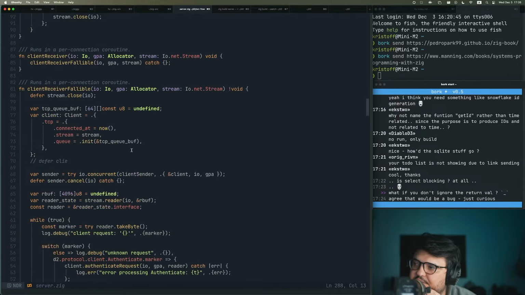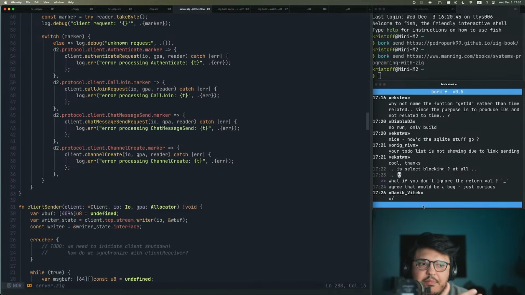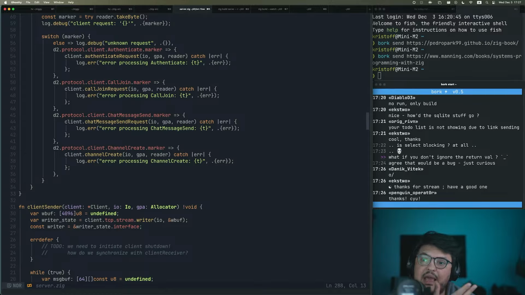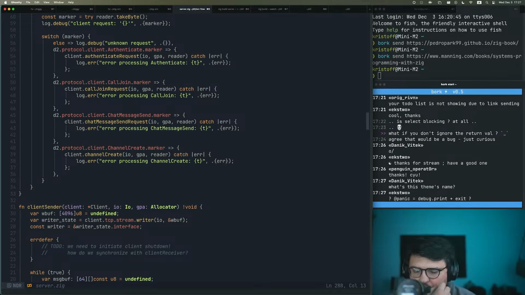Once I removed a bunch of tortured things that I was doing to make it work with libxev, because libxev required callbacks. It's not that libxev was bad in and of itself. The problem is that libxev required callbacks, while now we don't have to. Now we have coroutines. We have either multiple threads or green threads or whatever. And so we can make it look like it's sequential code, which is nice.